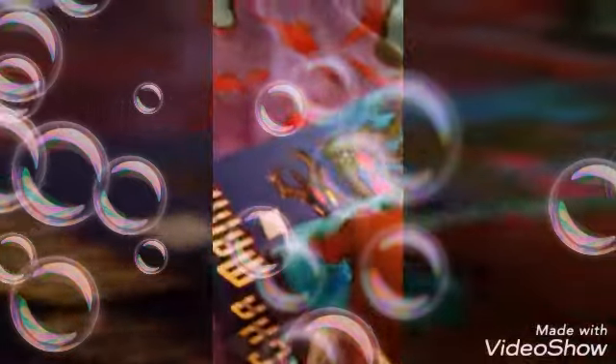I'm just gonna poke holes in it so you can see bubbles, and you can make huge bubbles. It's really cool and I like how it's just so soft and so fluffy and so big and so nice, and it's not so sticky. But it depends what you make it with, and I love that it smells so good.